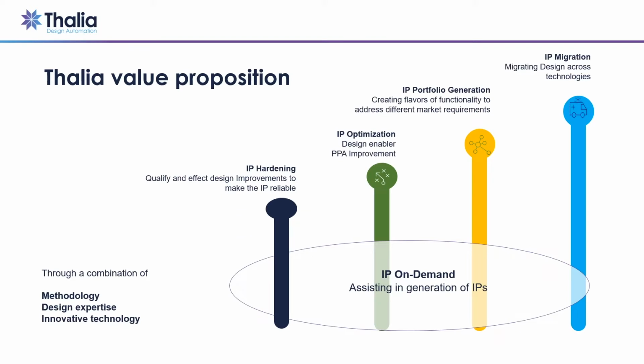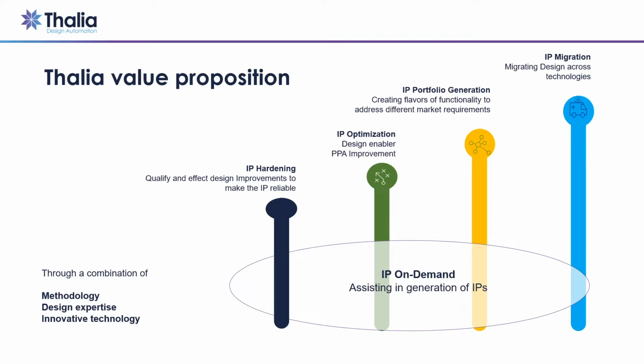As part of our offering, we address multiple market requirements and customer needs. The first one being IP migration, which is essentially moving an IP from one technology or node to another technology or node. The other one is if you want to create a multitude of flavors of an IP, whether it is building different load currents of a regulator or different frequencies of a VCO or a PLL. This is something we are able to deliver using the trifecta I talked about earlier.